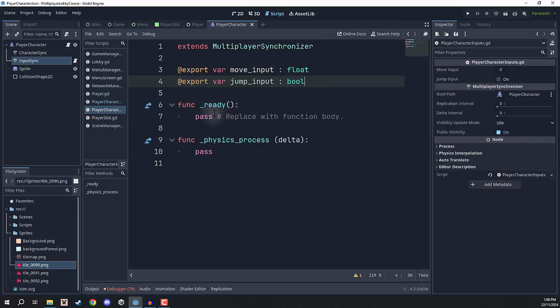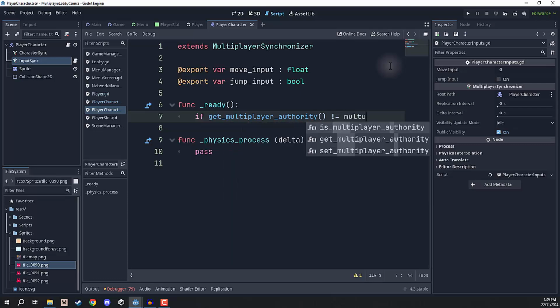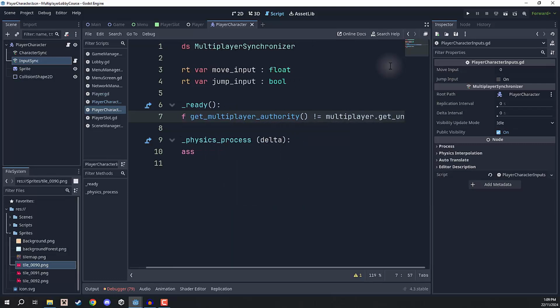Now, inside of ready, what we want to do is basically make it so that the physics process function does not run if we do not have authority, okay? So the only person who is going to run physics process is the player who has authority over this node. So for this, we can go if get multiplayer authority, and this returns the ID, does not equal multiplayer dot get unique ID.